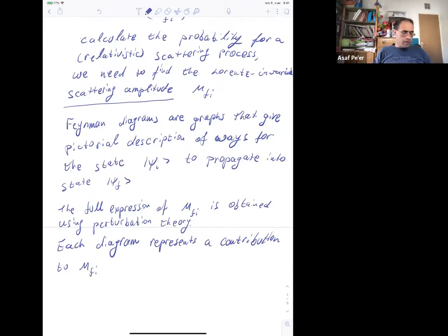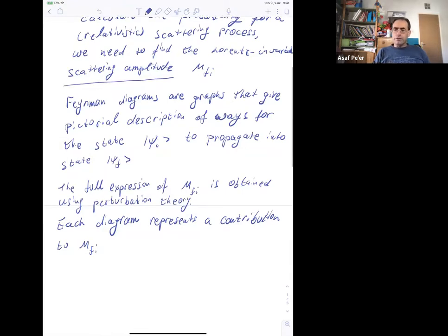Right. And essentially it gives us some complex number. After we apply Feynman rules, which I'm going to teach you shortly, it will give us some complex number, which we will use to calculate what we're interested in, which is this cross section or the decay rate or the lifetime of the particle, and translates into a complex number.